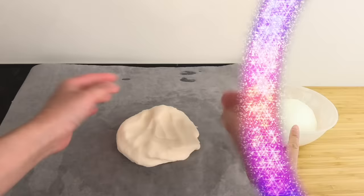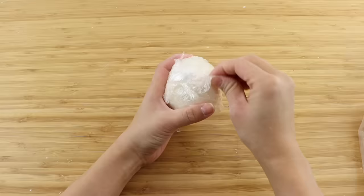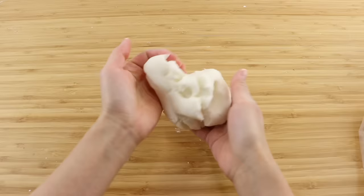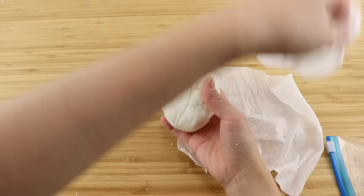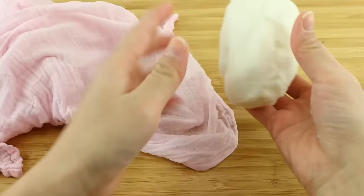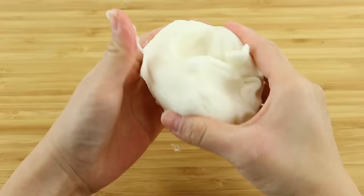Now we have all three homemade clays. I left these overnight and let's check how the storage methods for the baking soda clay went. First is the plastic wrap method — I was disappointed to see that the clay turned dry and crumbly. The wet wipe method was more effective and the texture feels pretty much the same as when freshly made. However I was most surprised by the damp cloth method, which turned out super soft and malleable. I think baking soda clay loses water very quickly, so it has to be stored with a source of moisture — just keeping it airtight isn't enough.